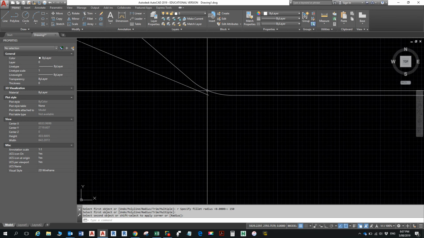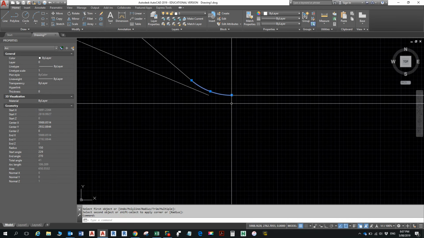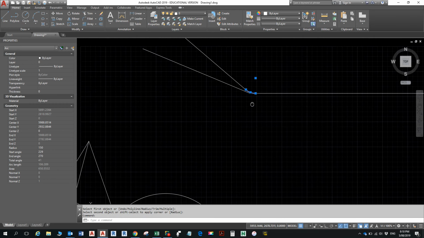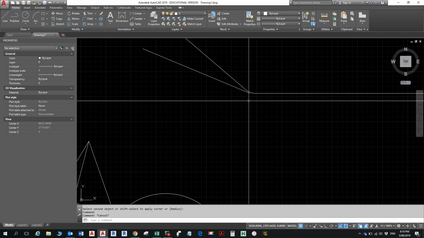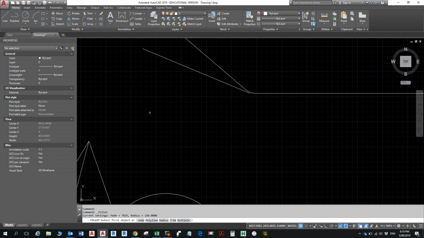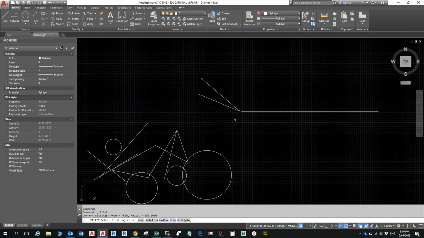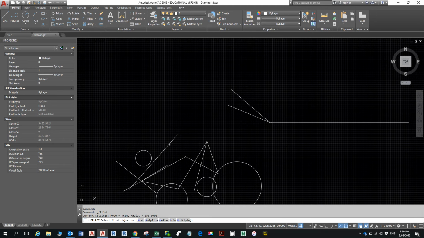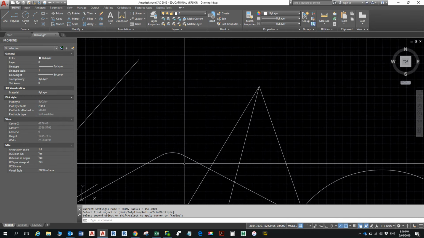You'll notice that the radius is actually a separate little arc. Okay, so now that we've got that programmed in to be a radius of 150, that's fixed now. So I can go back to fillet now, and it will tell me down here that my radius is set to 150, not 0 that I started off with. So I can go and do more. I can go and do this one and this one, for example.